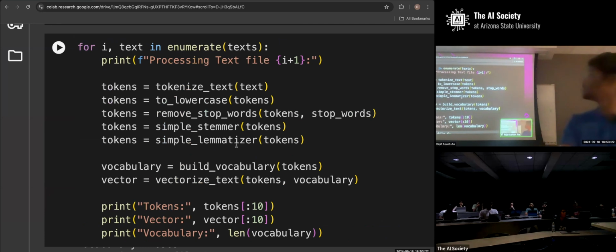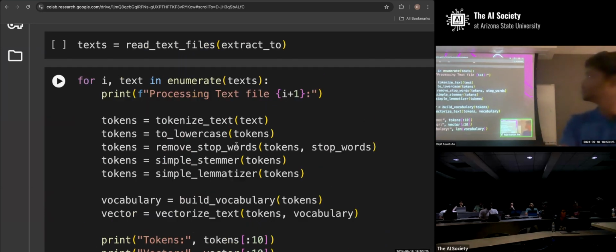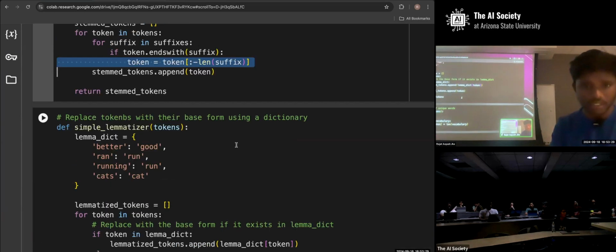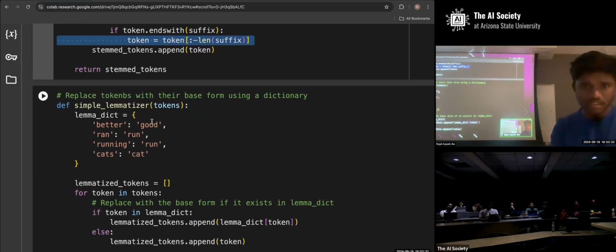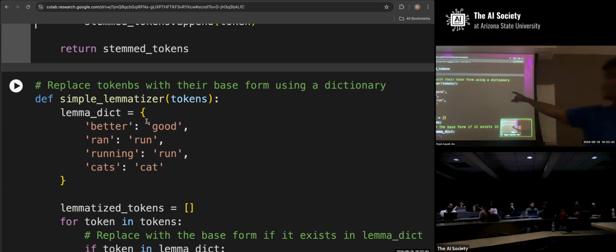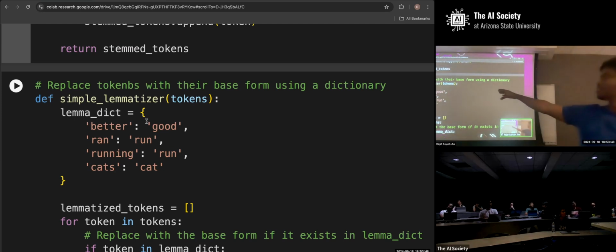Now we are lemmatizing the tokens. Usually, I don't think everyone does lemmatization, but we have an example for that. Basically, as Rajat explained before, we have a lot of vocabulary for a single meaning: better, good, and run, running, ran. For the sake of making the tokens simpler, we'll be replacing the words. In place of better, we'll have good. In place of ran, we'll have running, run. This kind of thing we'll be doing with lemmatization.